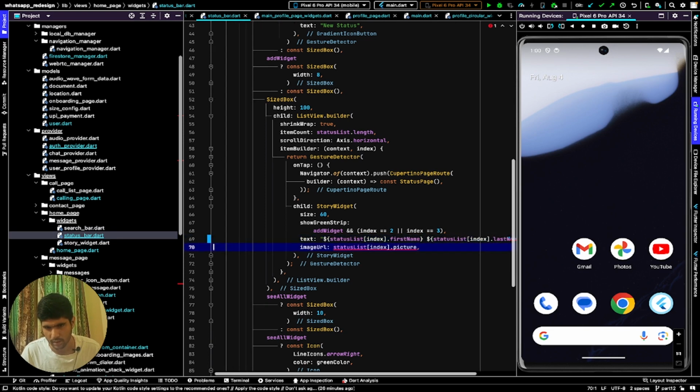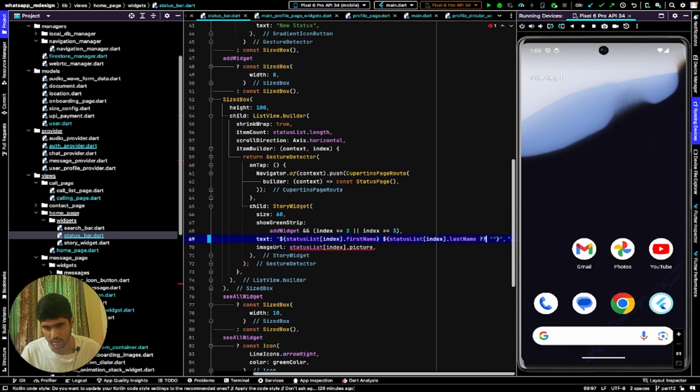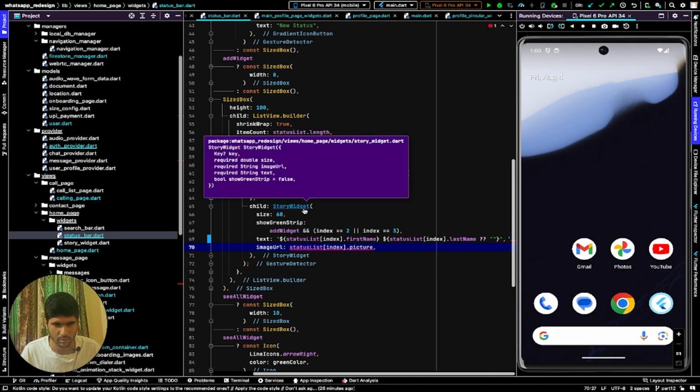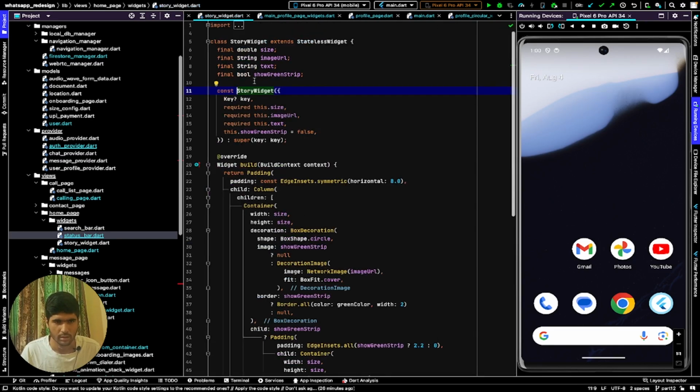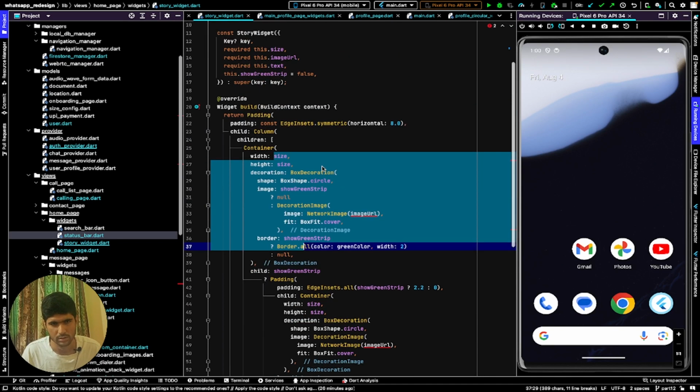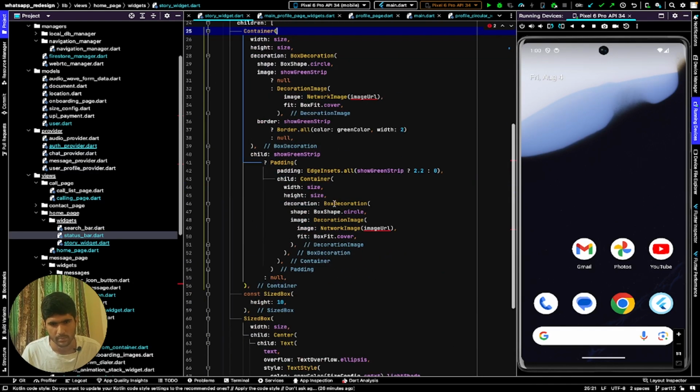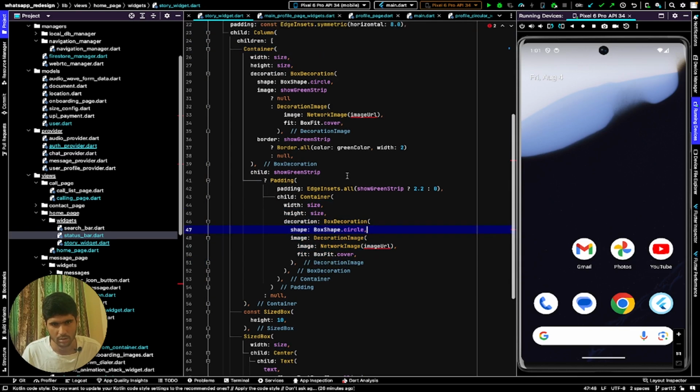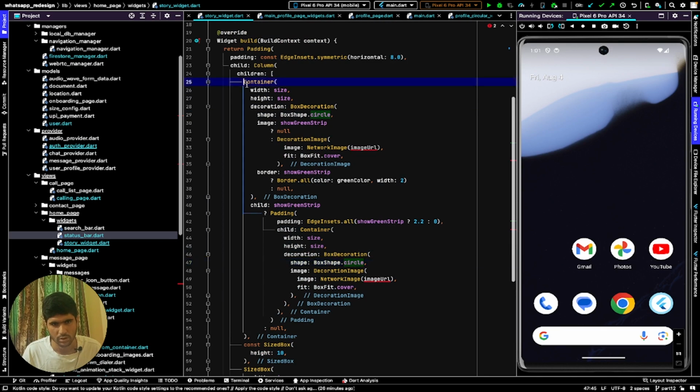Okay. And in the image URL, it will be nullable only. So in the story widget, the image URL that we have will be nullable, and here you are showing the image URL as the size circle image and circle image show green strip.